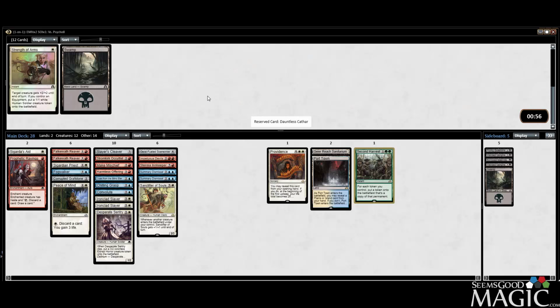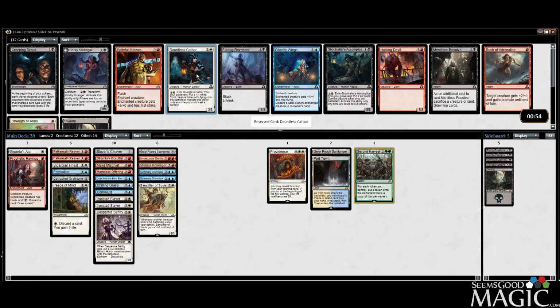Okay, Cathar. Oh my god. Our deck actually has 1 good card in it. There's Spiteful Motives too, but we are going to take the Cathar. I actually like Spiteful Motives quite a bit. Motives could potentially be a better way to win. And it's an aura for Ironclad Slayer? Alright, I convinced myself.